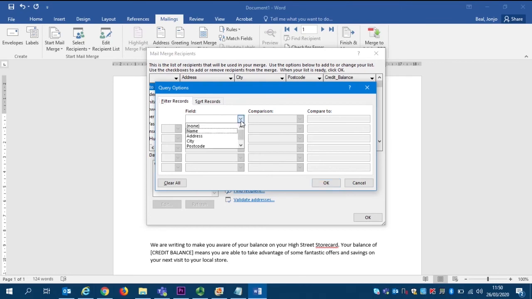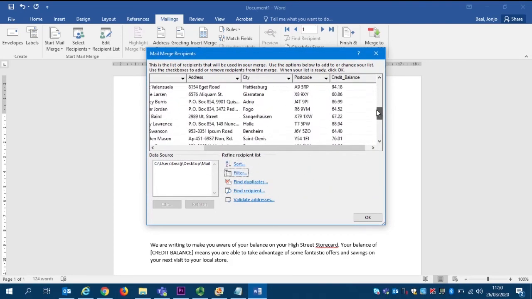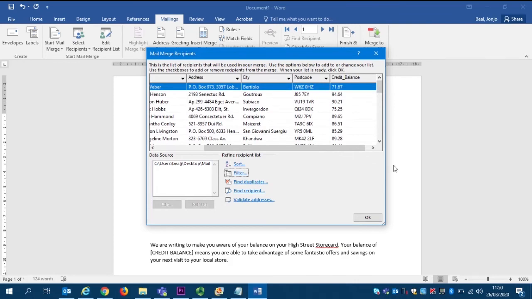So if I use the first example, let's say I want the credit balance, so I choose credit balance to be greater than 60. And we'll just assemble it like so. If we're using words, we'd obviously have to use equal to, because for example if we're using city equal to Derby, we couldn't have city greater than Derby because that wouldn't make sense. So we just assemble it however we need to, and then we can press OK. And it will do the same thing and hide any that do not meet our criteria. So the rest of the process stays the same. The only difference is if we have a complex filter, we just have to assemble it manually like so.